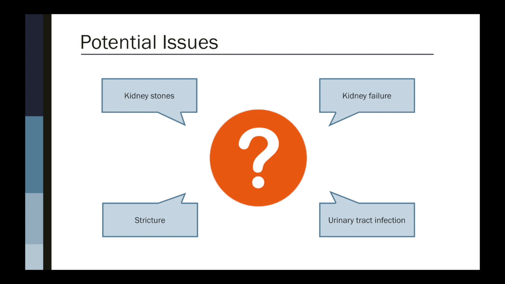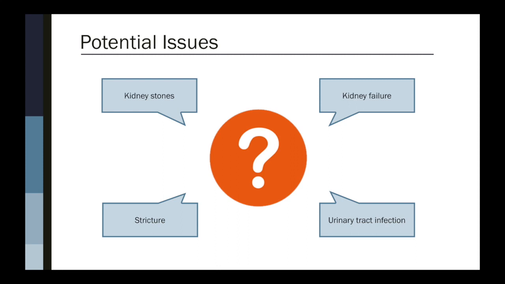So the first of these that we should talk about is kidney stones, and these are hard deposits of salts and minerals that form within the kidneys. There are many different causes for these. However, it can affect any part of your urinary tract, all the way from your kidneys to your bladder. And often the stones form when the urine becomes concentrated, where the minerals tend to stick together and form into crystalline shapes. Now, these are extremely painful. However, they don't tend to cause any permanent damage, so long as they're recognized and taken care of in a timely manner.